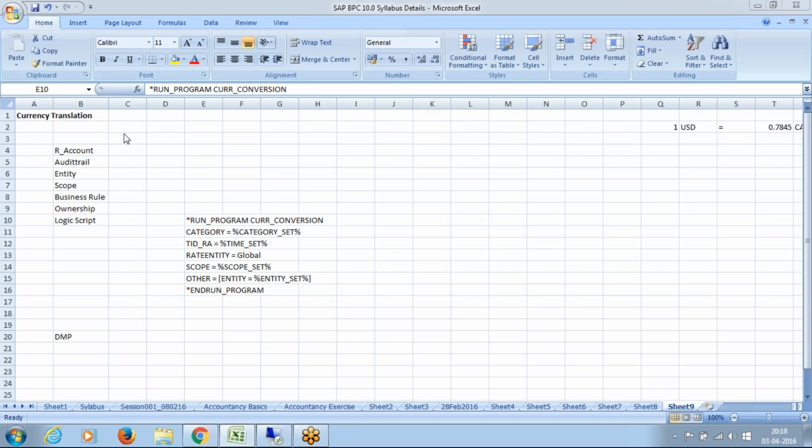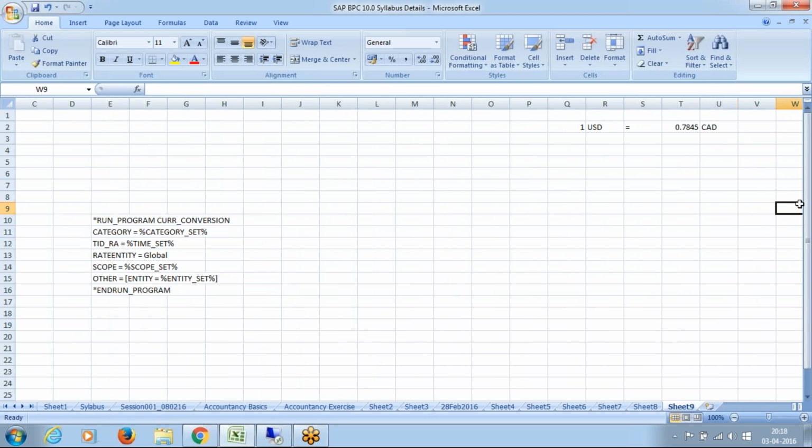Okay. Today we're going to see currency translation. Yesterday I gave a brief introduction. So yeah, it is when the group currency and the local currency are different, which means when there is a group company or a parent company which has its subsidiary company or branches in other countries, then each country has to prepare and provide the details of their functioning in their respective currency.